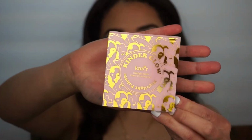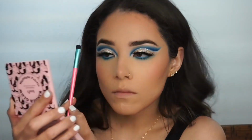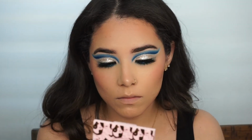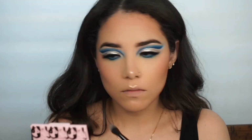I'm using the Kndr Glow highlight palette. I got it in my BoxyCharm, and I actually really like the highlight shades that it came with. And I'm using the shade Kindly. I'm gonna apply the highlight underneath my eyebrows in the arch. I'm gonna apply it on the tip of my nose, on my cupid's bow, and on my cheekbones. What I really like about this highlight palette is that the shades apply very softly and very subtly. They're not so bright, which I really like.